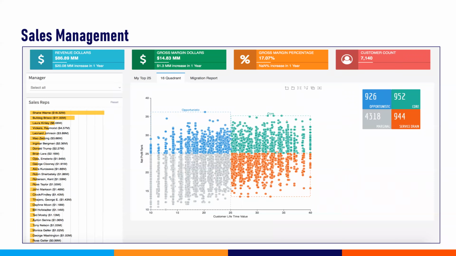So once companies go through this exercise, this comes from a larger company. As you can see the revenue on top, this distributor is close to $100 million. And this is what they do. They've got the sales manager. They've got this ranked by sales rep. So every sales rep can choose their information, look at how many customers fall into these boxes, and they can target those specific customers and pick 5 to 10 customers for the entire year and come up with a sales action plan.